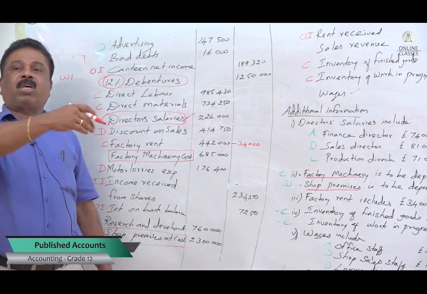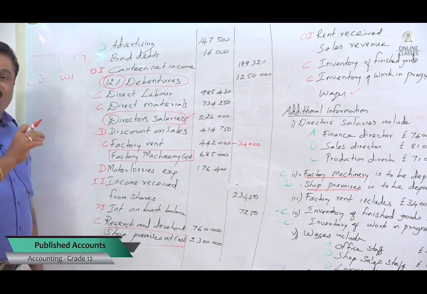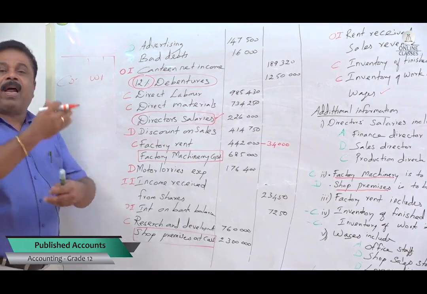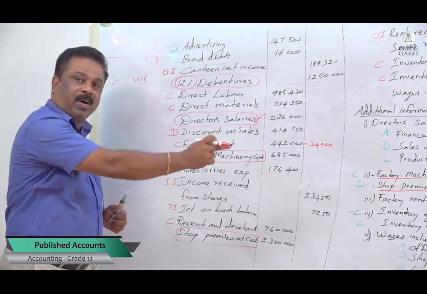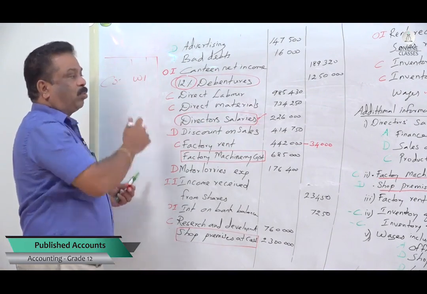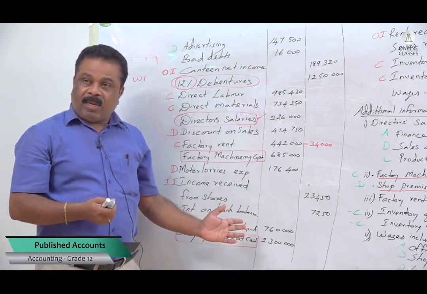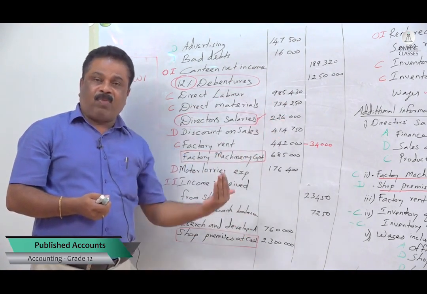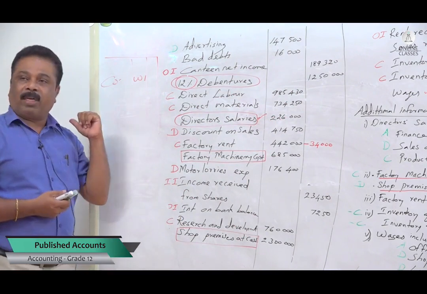If you have done the cost of sales as working note number 2, then you write here 2. There is no order. Working notes can be done in any order, but mention the number where you are supposed to refer. Because the cost of sales is not taken from the question directly. It has been derived from the working notes we have done. So you just mention the working note numbers.